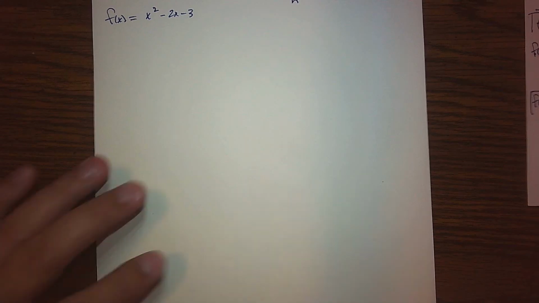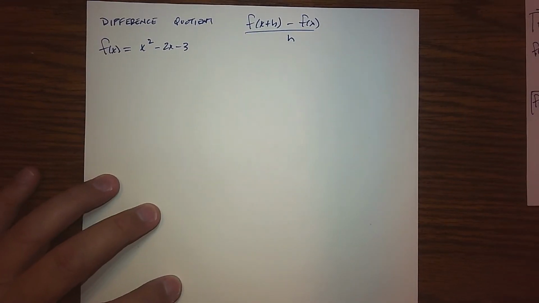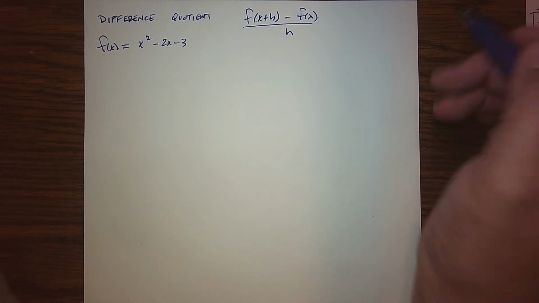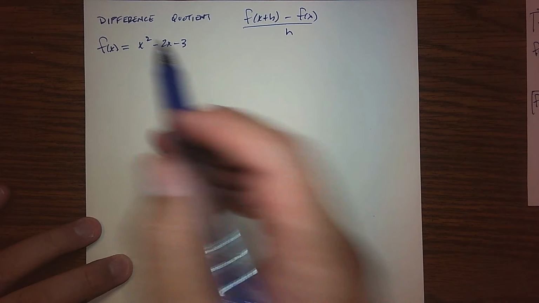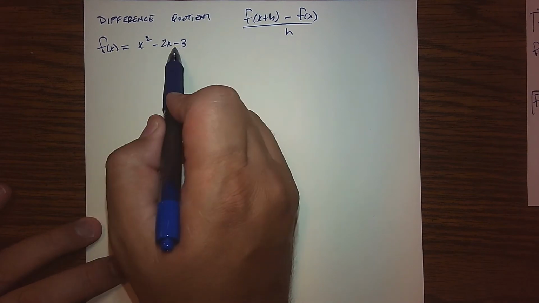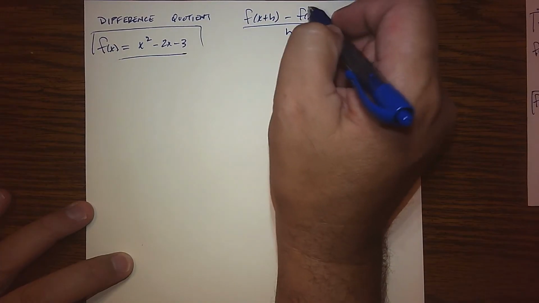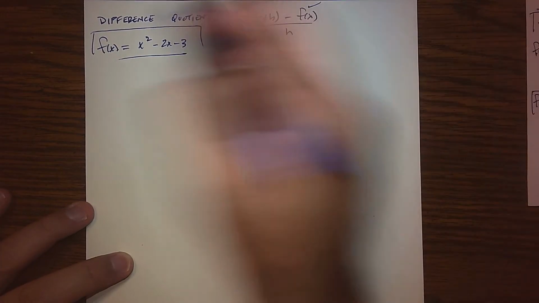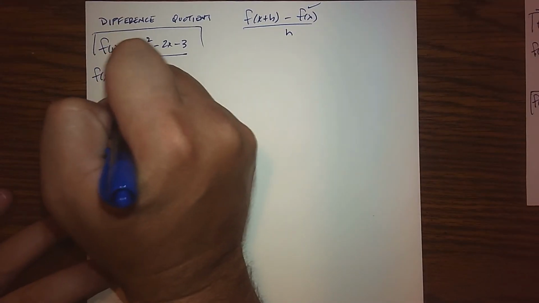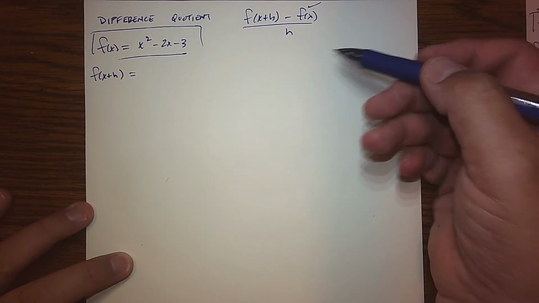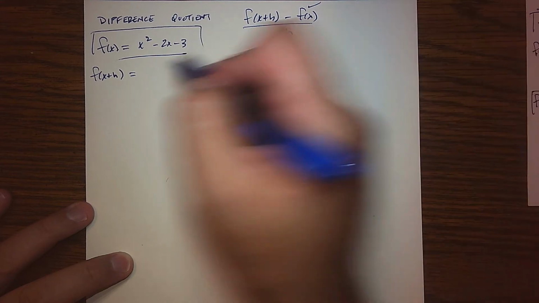As promised, I'd like to go through the difference quotient a couple more times with a couple of different functions so you can get used to some ideas. The next function is still quadratic, but there's a little bit more going on. So again, I gave you the function. That's one thing we need. The next thing I need to figure out is, what's f of x plus h? What's that equal to when I replace the x with x plus h?